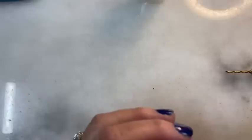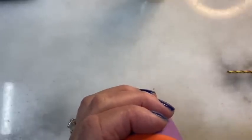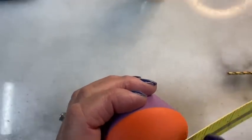All right, so I've already done that. What I do basically is look for the side. Here's the side. And then from the side, I measure up. So this is 5/8 of an inch, and then mark it. Then, of course, do it on the other side. And at the bottom, this time I made this 3/4 of an inch from the edge. All right, so let's drill.